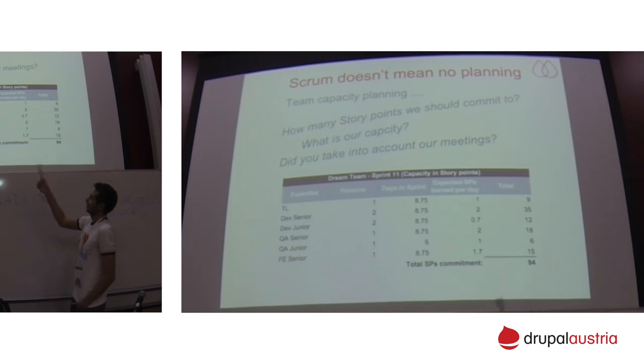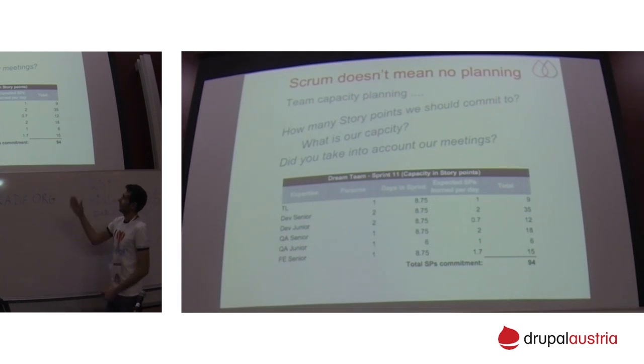Like, team leader, the developer that is senior. You are calculating how many persons are in the team, and the days in the sprint, this is for a 2 week sprint, yes. And I have calculated that these guys are going to spend some time in meetings, which I'm deducting, and also in sprint planning, sprint demo, and retrospective. When I'm reducing this time from the 10 working days, I'm getting these numbers. And here is one of the guys who had a day off or something.